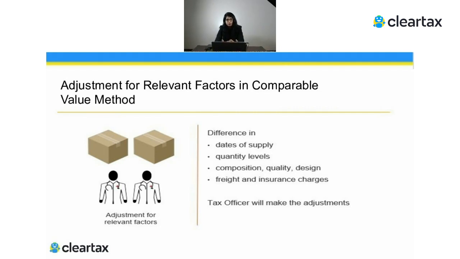Let's say I don't have the same type of goods or services which I am supplying. So we need to make certain adjustments. The adjustments could be the dates of supply, the quantity level, composition, quality, designs, or freight and insurance charges. So all these adjustments we should make while we are valuing.